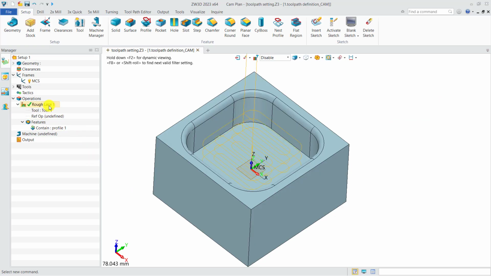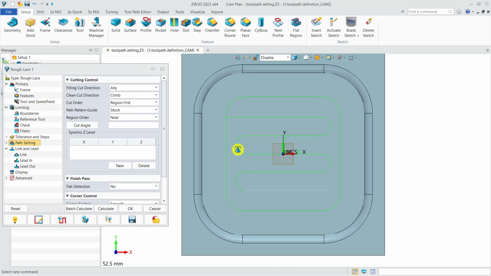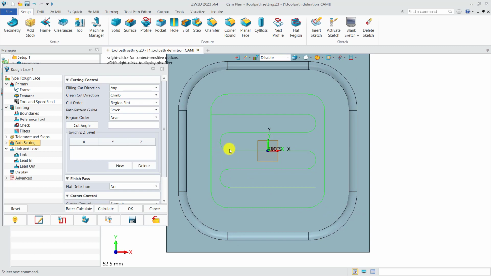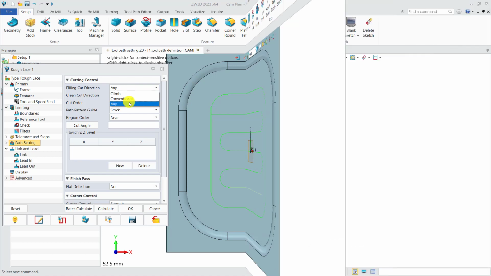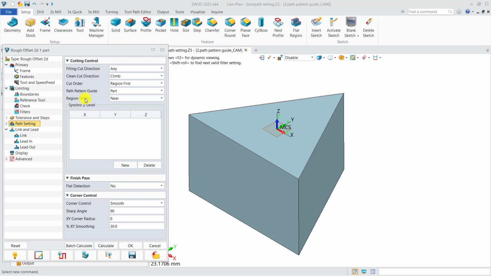Now let's go to ZW3D and check the path setting parameters. We have introduced the concept of filling and clean cut, and the direction of them can be set here. Then the next is the path pattern guide. Let's check the different effects.